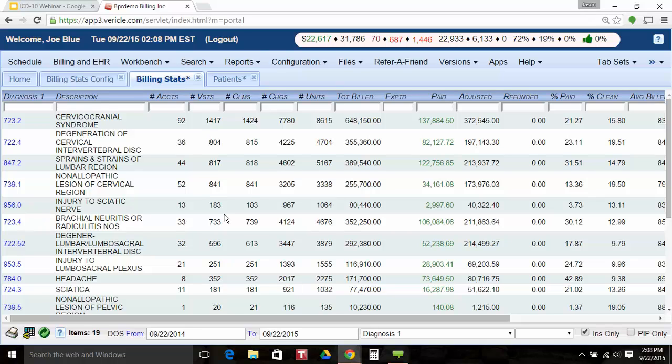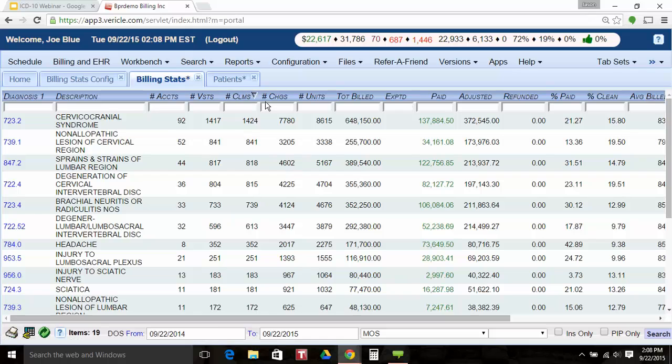So I don't want people to think, well, I'm going to all of a sudden start choosing hundreds and hundreds of codes here. Our experience and our preparation is telling us that most offices will not have to choose that many codes moving forward. And you'd be surprised how many ICD-10 codes for some very popular chiropractic codes actually don't require much in the way of selection because a lot of them have a one-to-one match. So I'm going to just show you this result very fast and then show you actually how to get it.